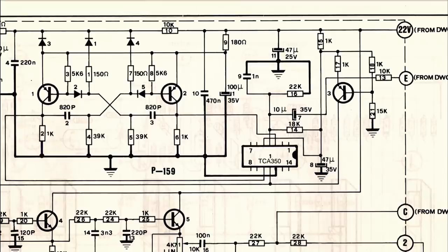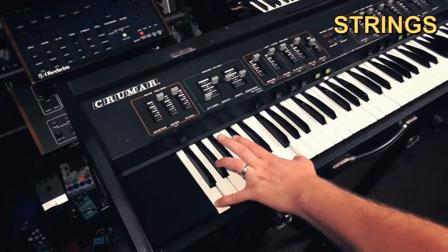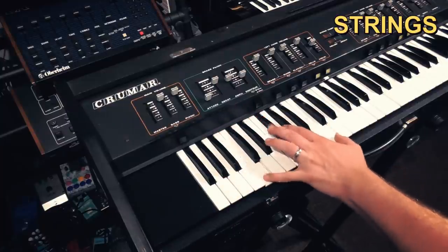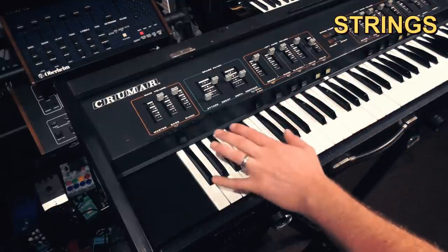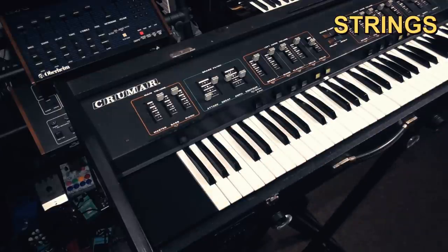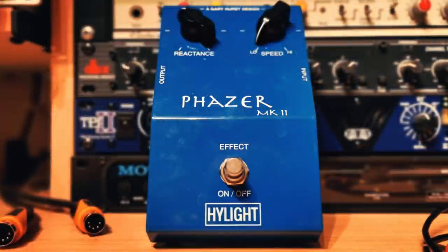The strings run through a TCA 350 bucket brigade delay IC internally for an ensemble effect, but there's no front panel settings to switch that on or off or change its speed or depth. But it creates a really distinctive sound, particularly in the lower register, and this is what string synths are famous for. Now, the classic thing to do with strings is add some phaser, so I'm going to use my Highlight Phaser Mark II for that.